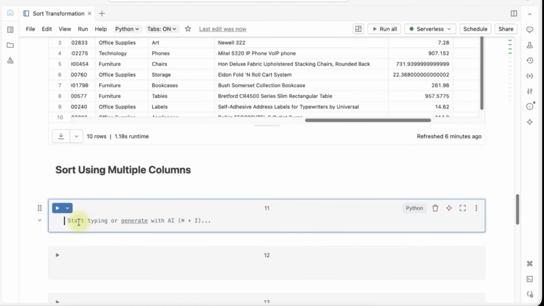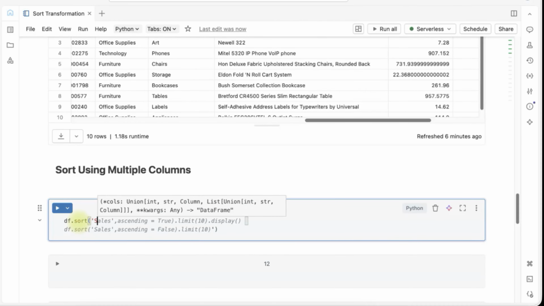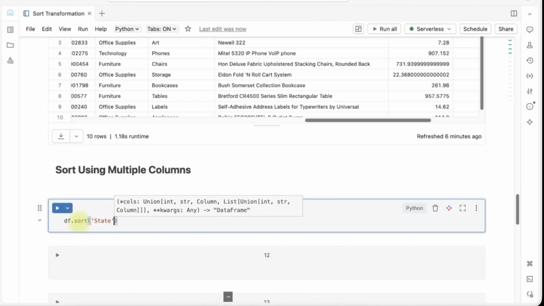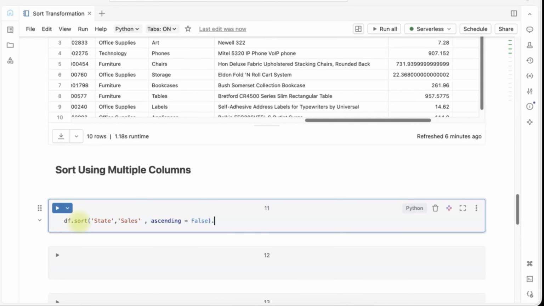To do that, let me use the df.sort method, and specify the column names state and sales, and specify the second argument, ascending equal to false. Let me also use only two columns in the select statement, state and sales. Let me press tab to autocomplete, and let me also use the display function.